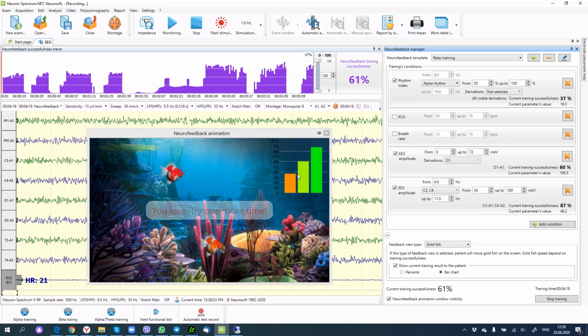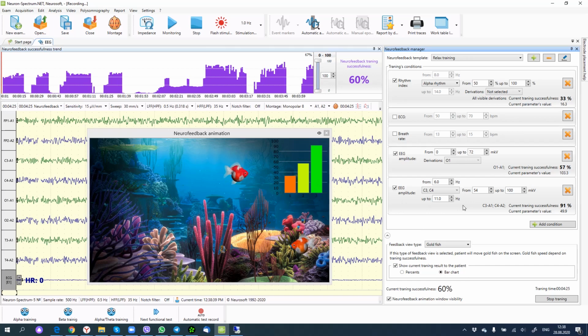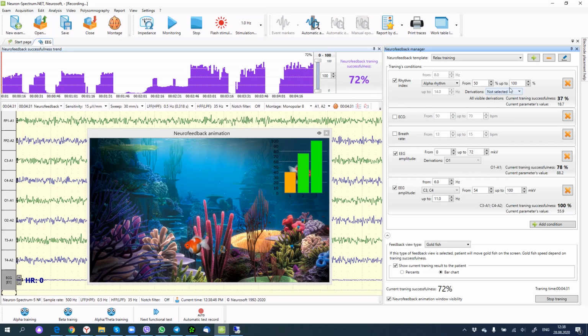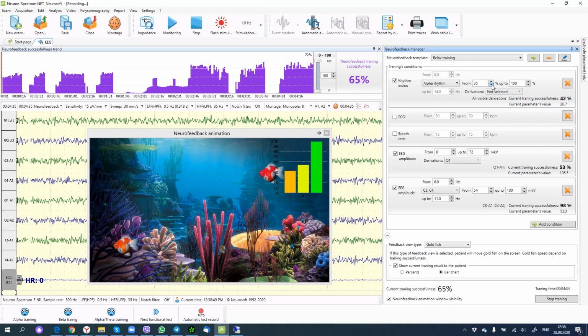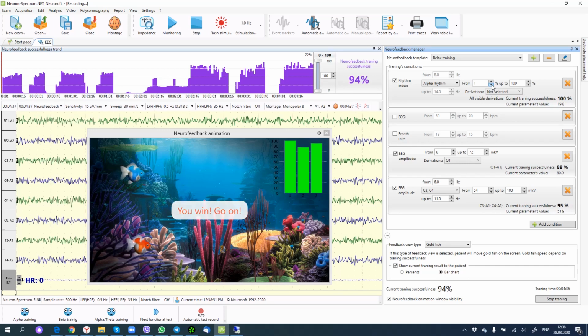You can see that the first condition successfulness is lowest, and the last is the highest. It means that first condition is more difficult for the patient, and we can make it easy changing this value. Now you can see that successfulness on this condition is higher.